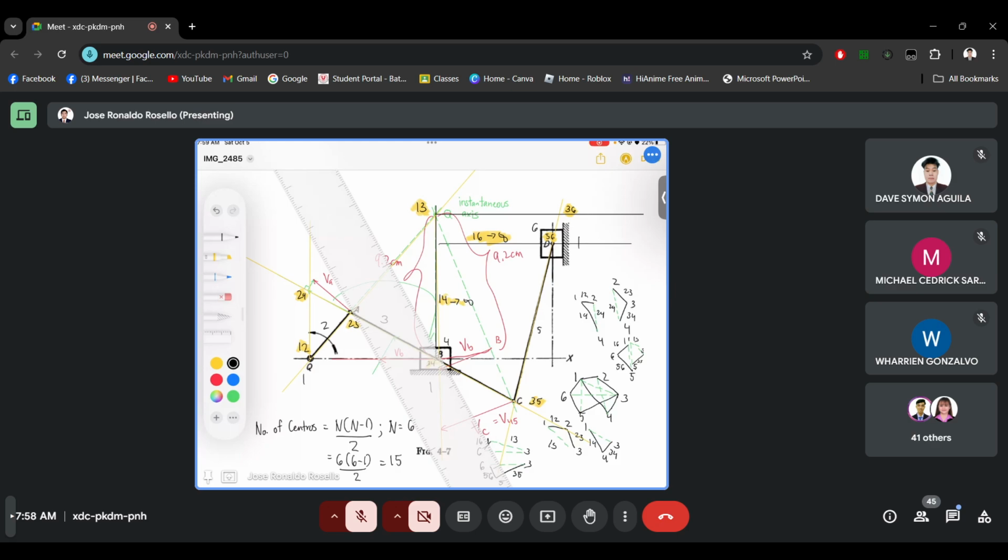So 3, 5, and 1, 3. Yan. Mag-intersect sila. And ang intersection nila ay sa 1, 5. Meaning, ito yung 1, 5.